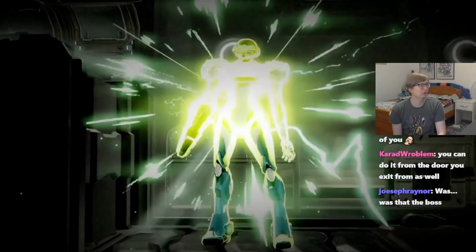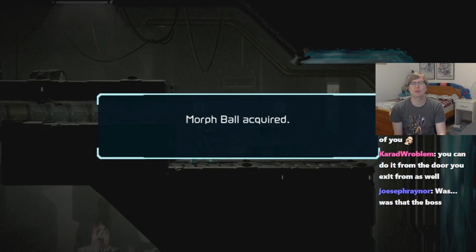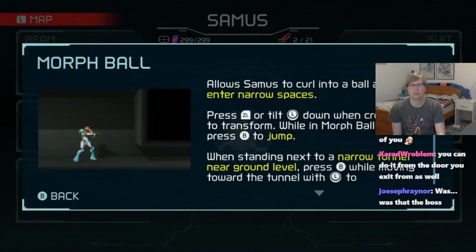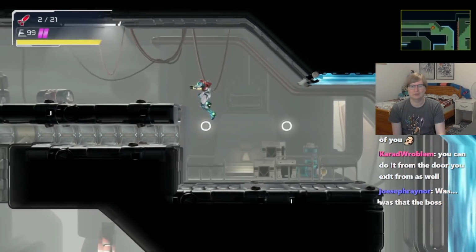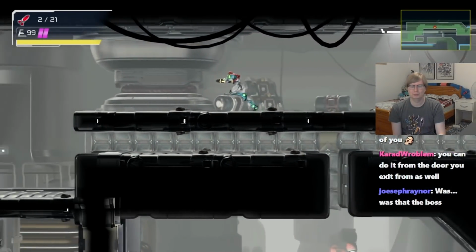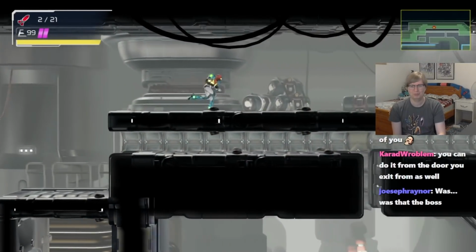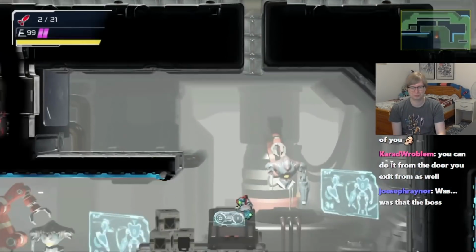You can do it from the door, you can exit from as well. Yeah, anything that works for you is fine. That's the one I'm using right now. Not sure is it the fastest, but I believe it's the fastest because you may see when I go up here that going to the right is faster for Emi. Then when I do it from here, it's way too close. Emi is gonna be way too close when it gets out of the morph hole.